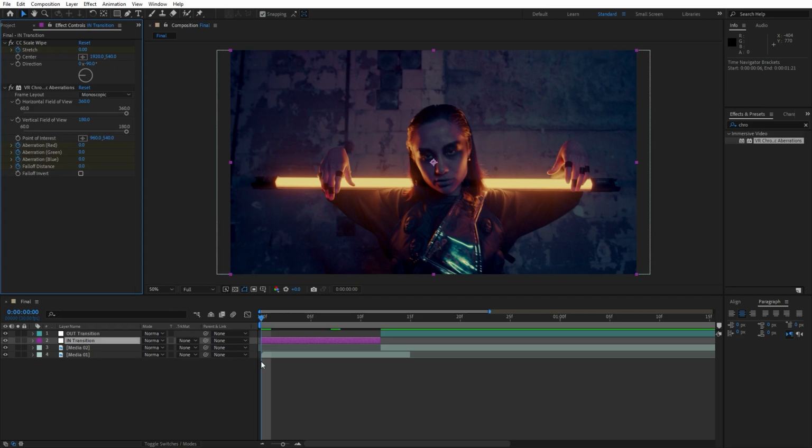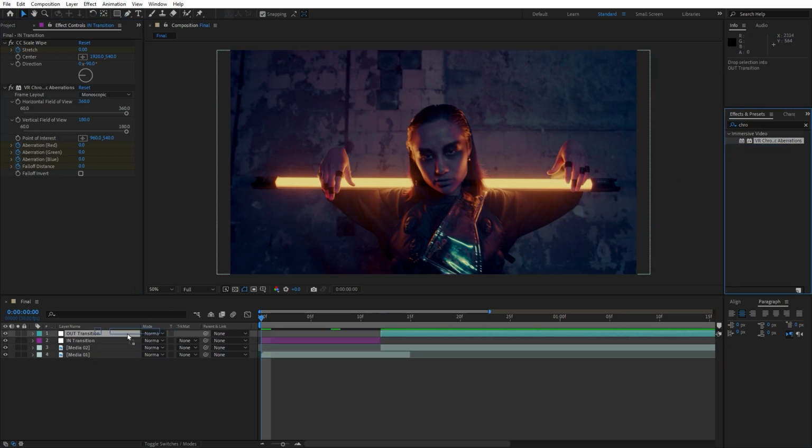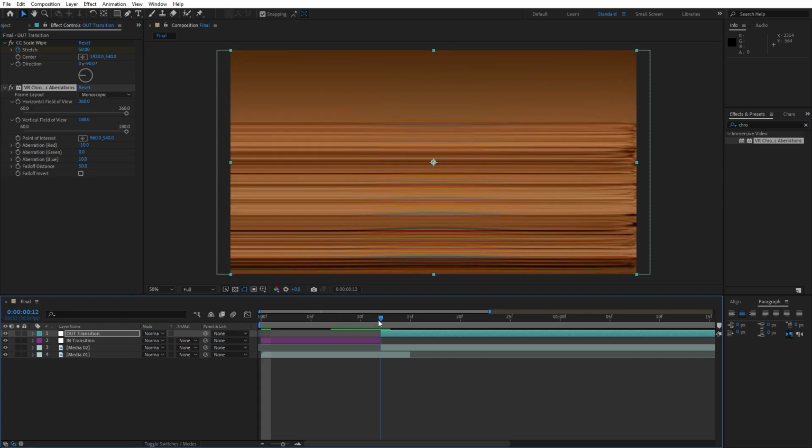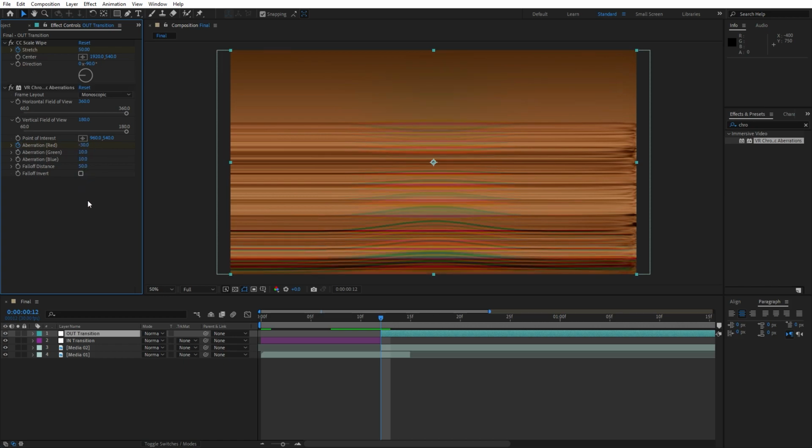Okay, and let's also add chromatic aberration for the out transition, of course. Go to the beginning of this adjustment layer and set up the keyframes for aberration. Let's play around and type different numbers, maybe -30. For the green, let's type 10. Aberration, let's try maybe -15.